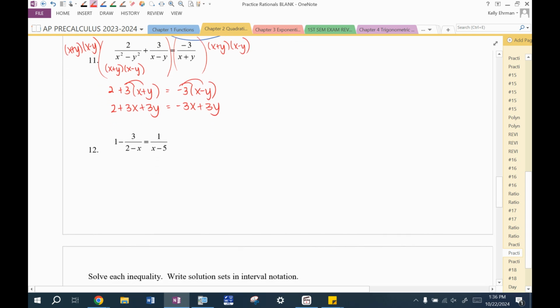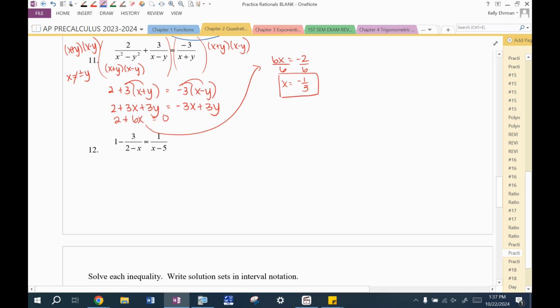We're solving for x, and it looks like the y's are canceling out. There are excluded values. X can't equal plus or minus y. Otherwise, you'll get 0 in one of the denominators. So let's see. If we add 3x to this side, I get 6x. There's a 2 out there. 2 plus 6x equals, the y's are going to cancel out, equals 0. So 6x equals negative 2, divide by 6. X equals negative 1/3. All right, so x is negative 1/3.